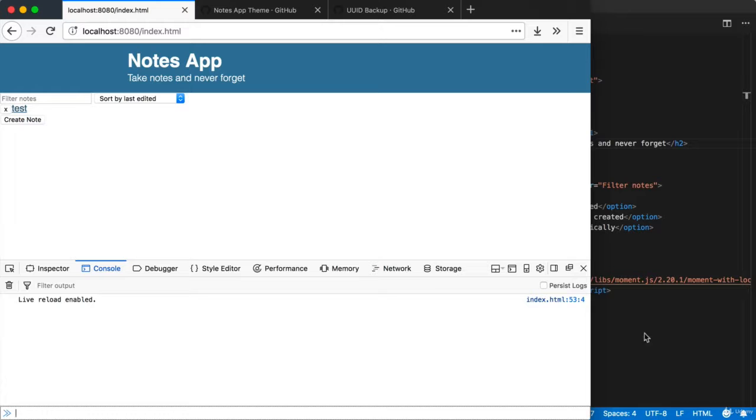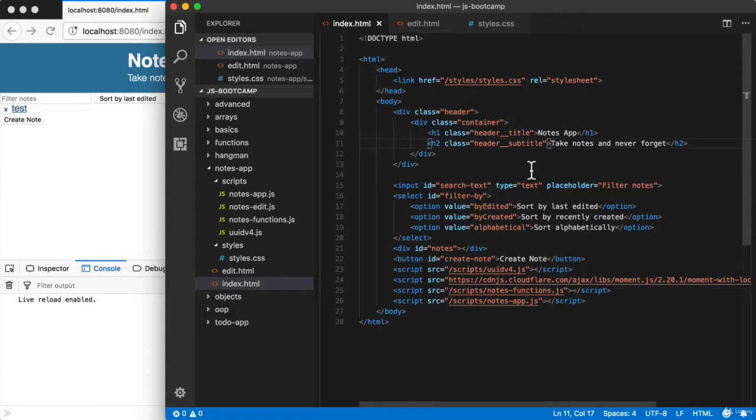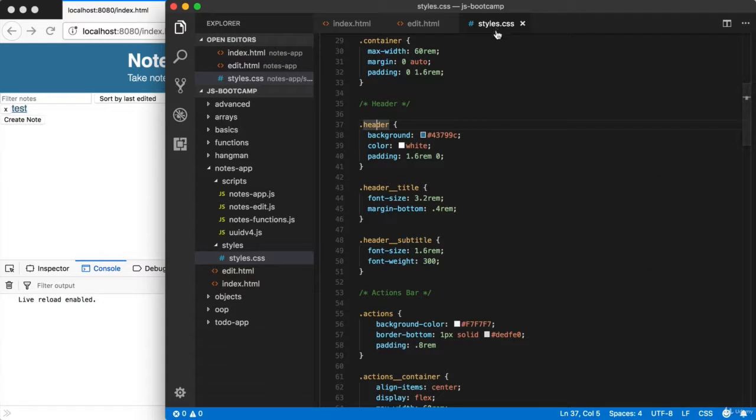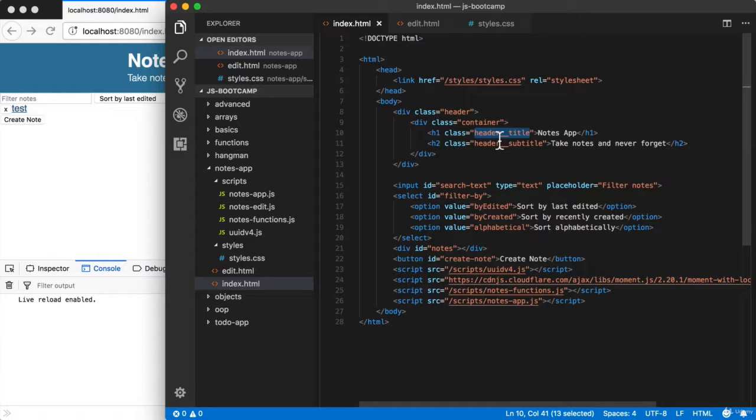It's important to note that there is no special significance in HTML, CSS, or JavaScript when it comes to these 2 underscore characters between header and title, or header and subtitle. If we actually view the selector over in styles.css, we can see it is a 1-to-1 match. The exact same characters over here are specified right here, which is exactly what we did for container and header.